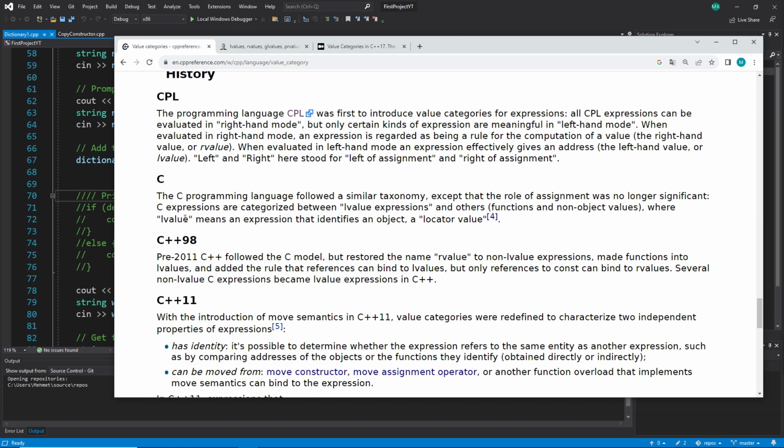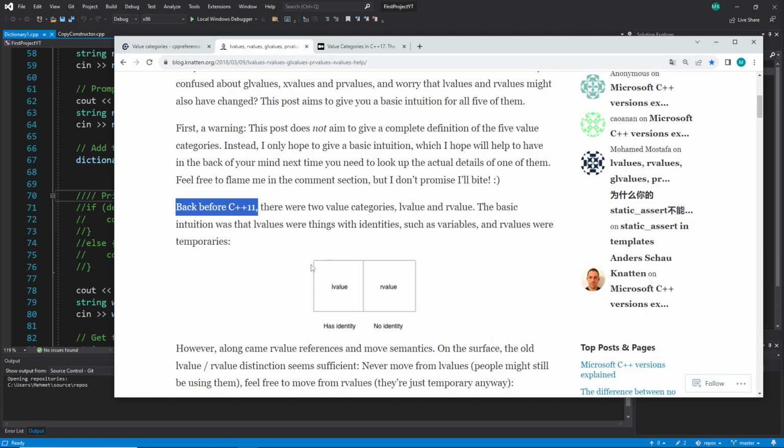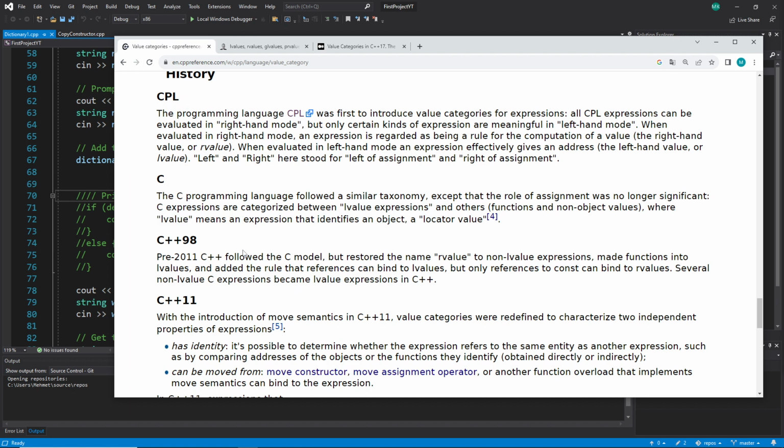What was the definition? An L value means an expression that identifies an object, a locator value. So we have an L value, and he made this one as a square.